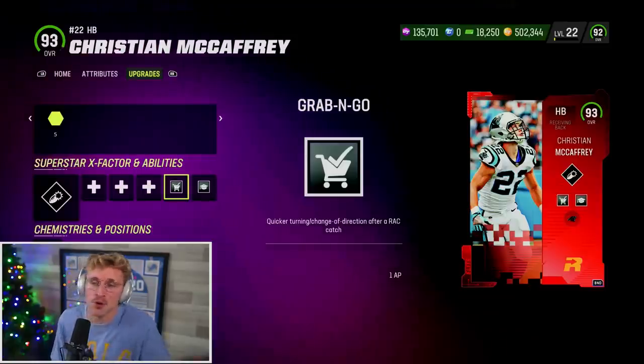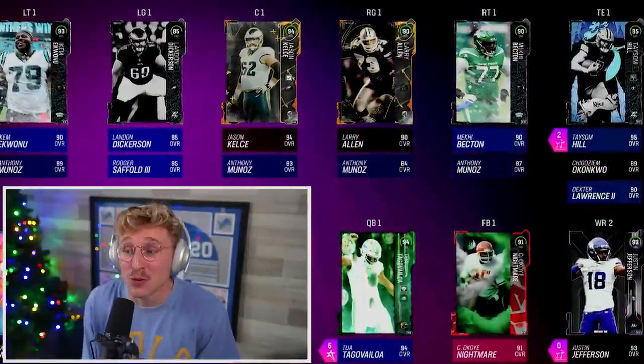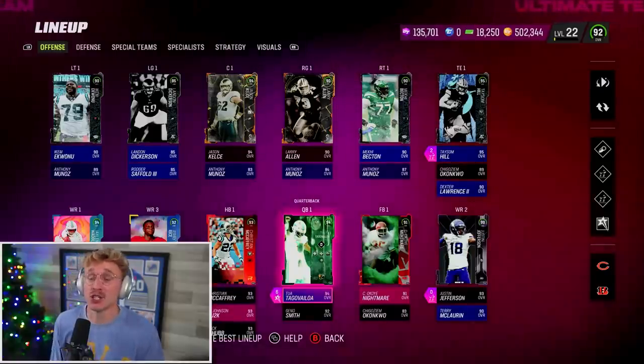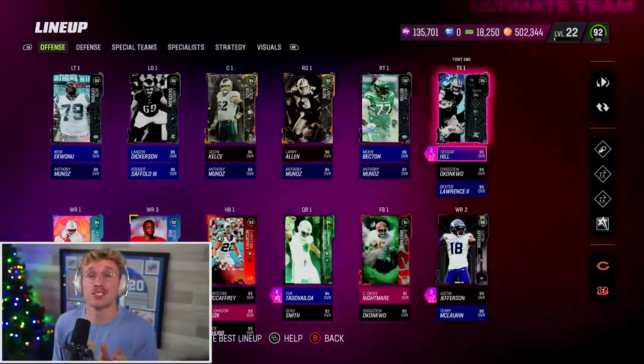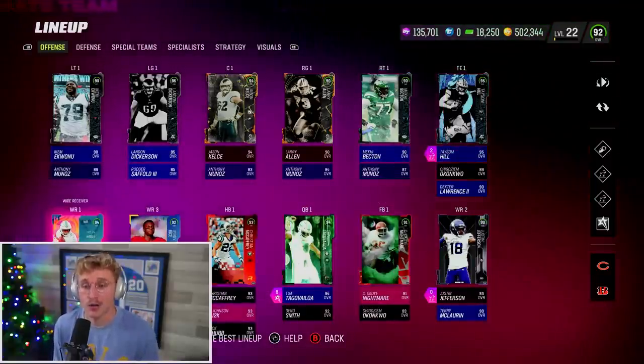I additionally gave him Grab and Go. This is optional. And to be honest, that's it. Those are the only real requirements. You will have additional AP if you're running it the way I am. I opted to give Taysom Hill Deep Out Elite because I plan on giving him corner routes, and I gave Jalen Waddle the exact same thing in case I want to give him corner routes too.